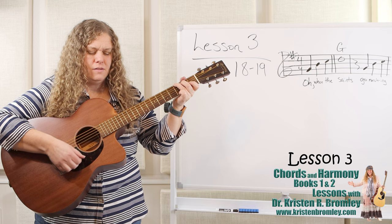Kind of change that up a little bit there. Okay, so we're going to end this lesson by talking about the capo. And the capo's awesome. All of those songs I just sang are on the low end of my register. It'd be nice to sing them a little higher. We can use the capo to change the key. So we're going to talk about that next.